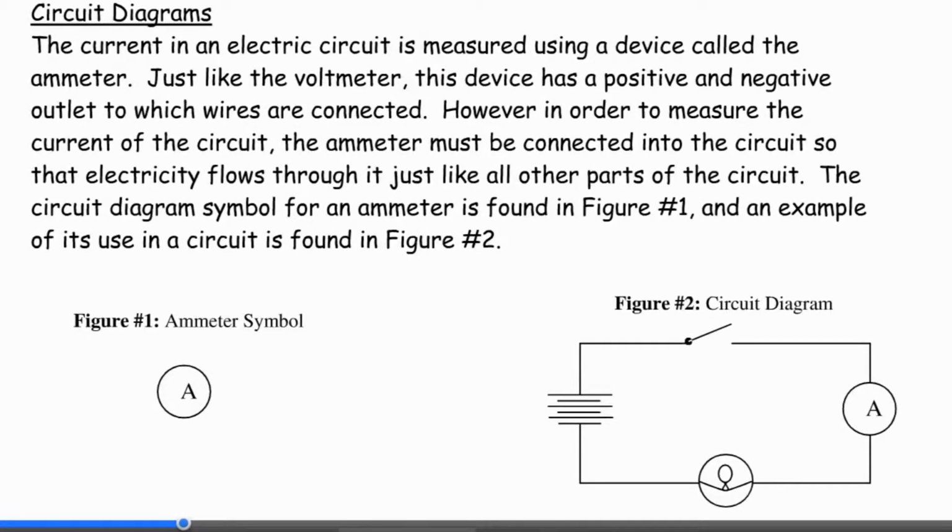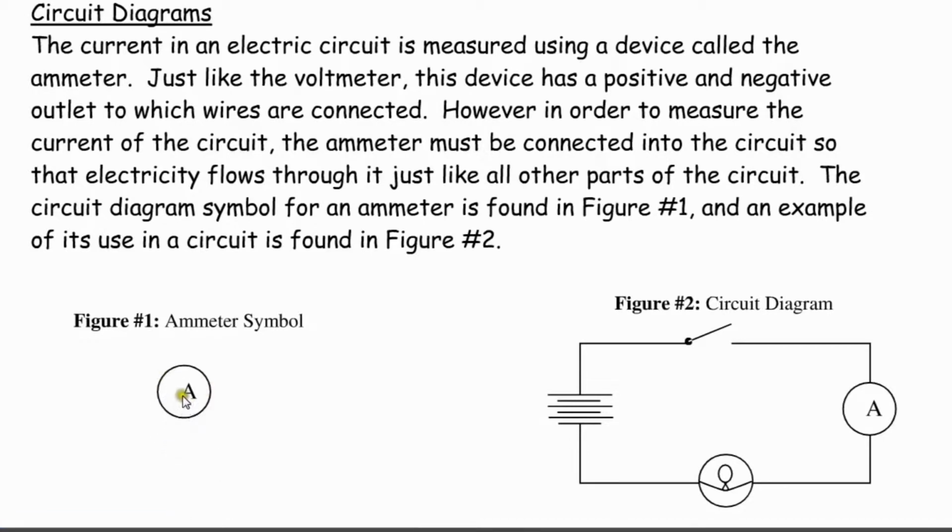To measure the electric current running through a circuit, a device known as an ammeter is used. In circuit diagrams, the ammeter is symbolized by a circle with a capital A in it. The ammeter basically measures the motion of electric charge through a circuit and must be connected in series with the actual circuit, so within the actual circuit, in order to measure the current flowing through that pathway.